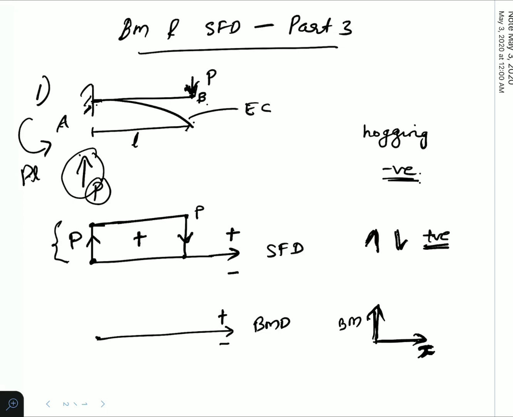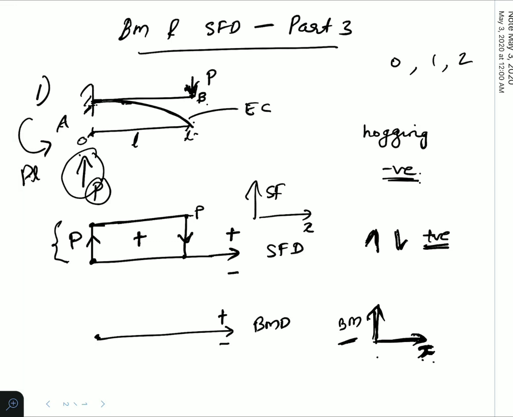With regard to x, it is from 0 to L. From 0 to L we have the x value. Here, this value P on this axis is shear force, and here it will be x. Here it is bending moment on the y-axis, and on the x-axis it will be distance x. In the bending moment diagram, we know that the elastic curve is like this. And we have also learned about those parameters, 0, 1, 2.